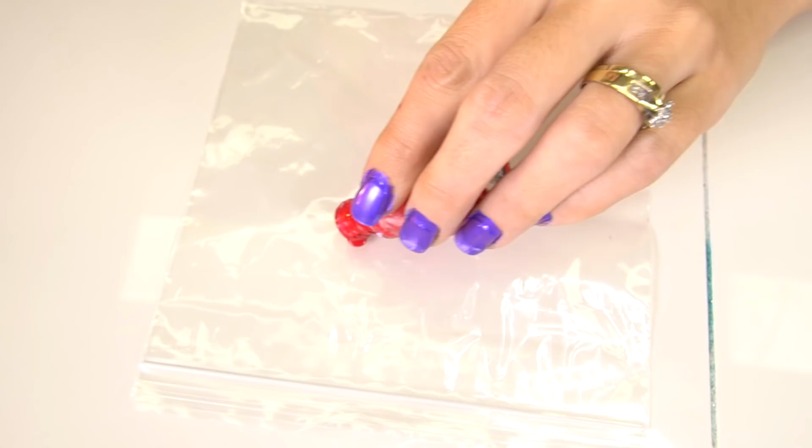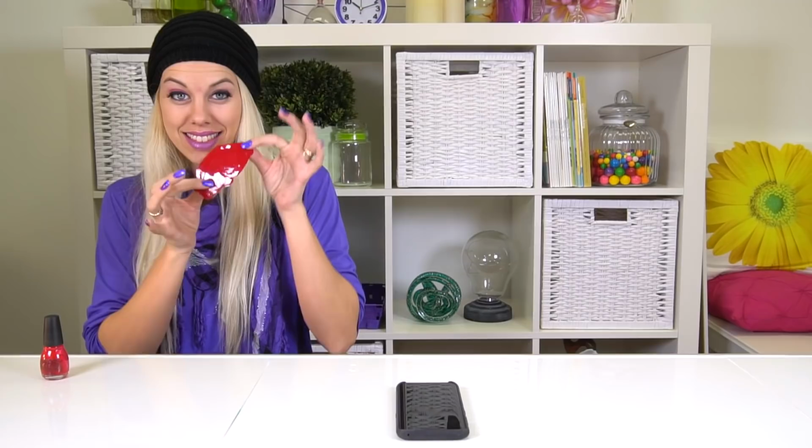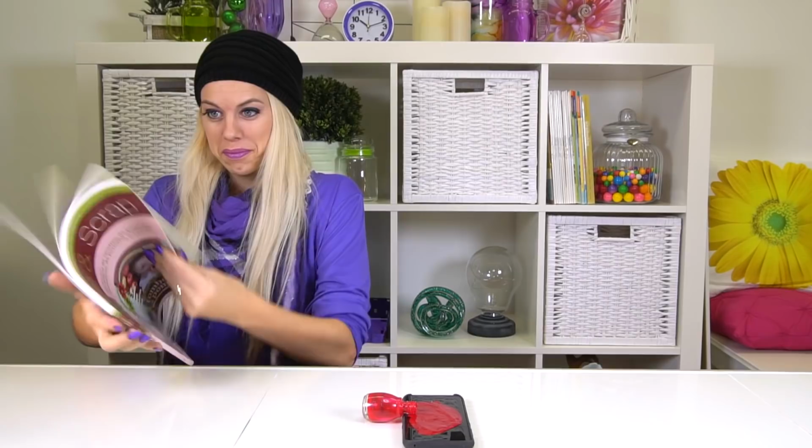My friend left her phone. It's time for a little prank. I pour nail polish onto a plastic bag. Wait for it to dry and then cut away the plastic. It now looks like a big red splash of nail polish. Place it on the phone and wait for your friend's reaction. She fell for it.